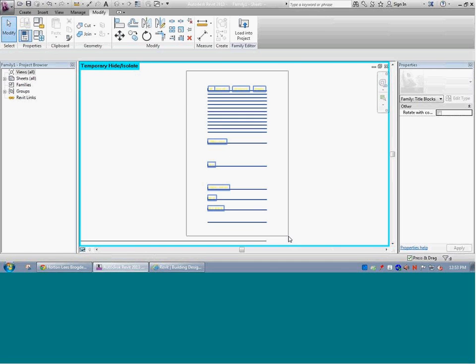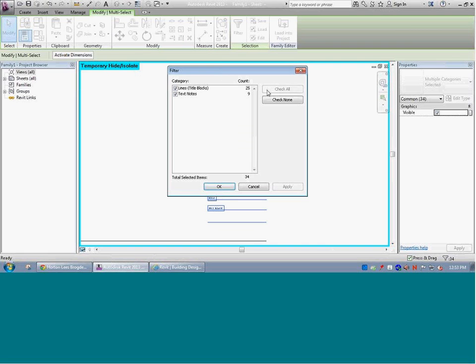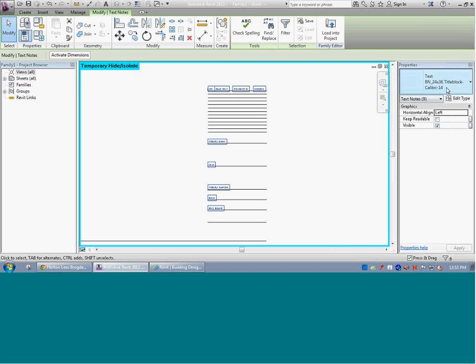So there's a text. If we do filter, no, I'm just going to grab text notes. All the same. I know that is because over in my properties, they popped up as just one type of text.